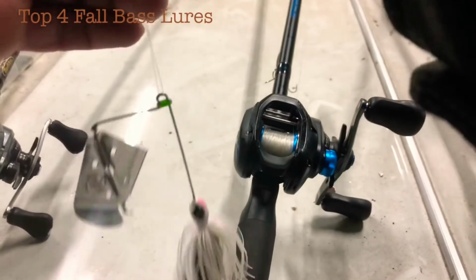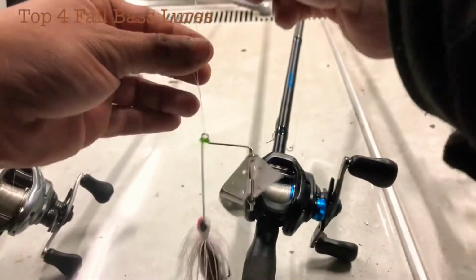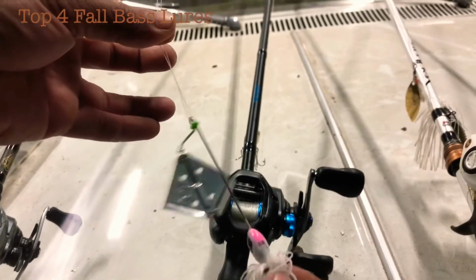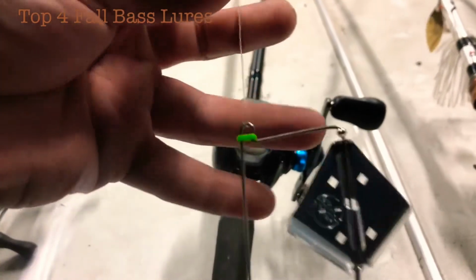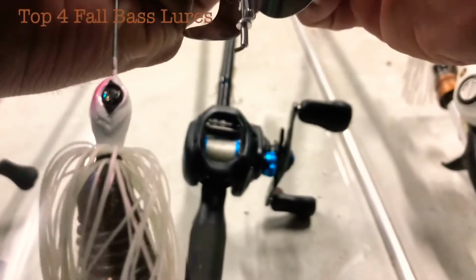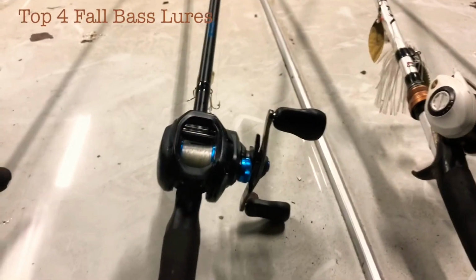All right. This one really doesn't matter how long you have your tag or anything, and you just spin your bait around. Spin it, spin it, spin it, spin it, spin it, until your heart is content. And you see that line starts to twist. While that line's twisted, you get your tag in, and you put it through the hole down here. And then that is it. Pull it tight, you got a knot.